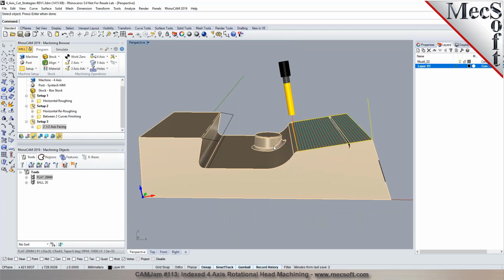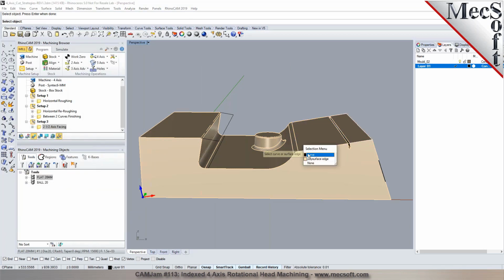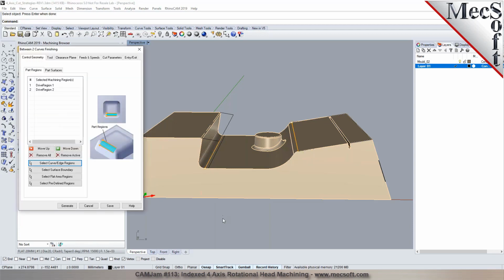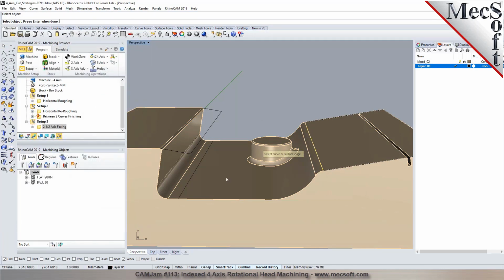Okay. So one of the ways we could program this would be using like a 3-axis. We could do between 2 curves. Yes. And I can pick this edge. Then just go pick this edge right in here, depending on how far I want it to cut, right? So yes. I can pick that one. So I might be getting too close to this edge, so it might be better if I can just offset this out. So take this curve in here, and I can offset it out by another 10 millimeters. Yep. And I can create a curve. It goes from here to here. So now I could use this curve I just created, and this right here.